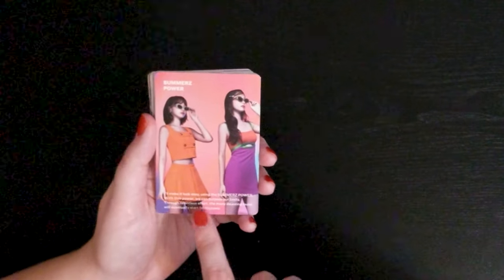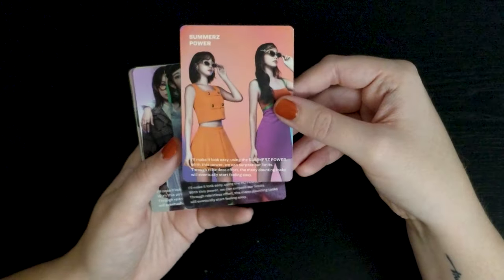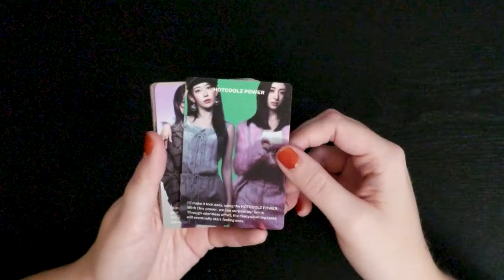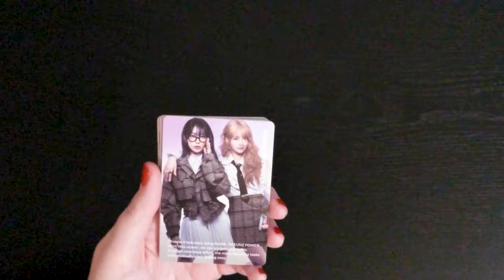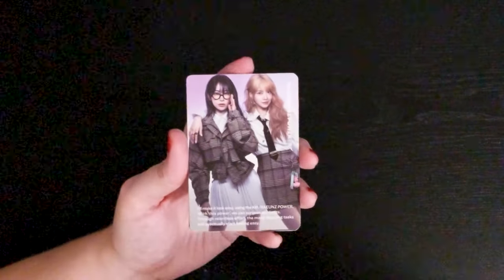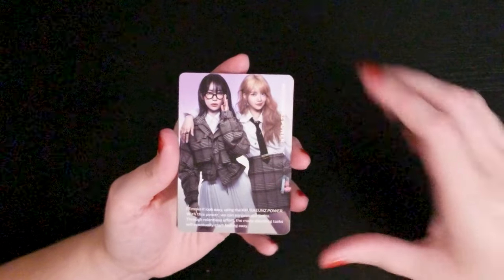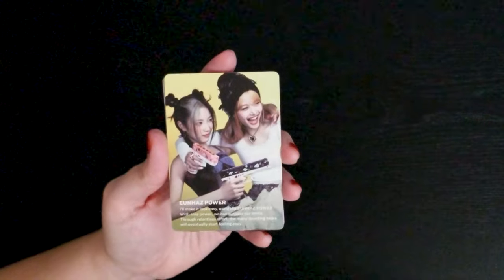Look at Chaewon's outfit, I love that. Like if I had anywhere to wear that outfit, I would totally wear it. Oh my gosh, super cute. I love these outfits though so much. These are very, very cute. Doesn't this just look like some anime or little manga that's like a cute little slice of life manga? This one's so cute.